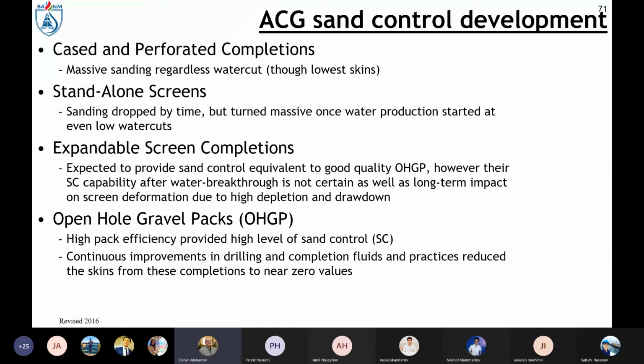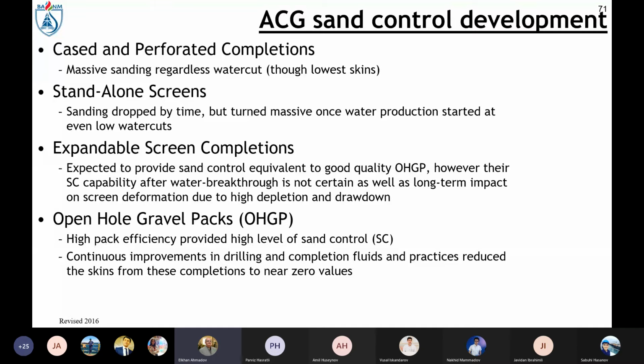The completion and gravel pack fluids were also developed to make sure that the sand prevention is effective as well. At this point, open-hole gravel packs are the best option used in the ACG.